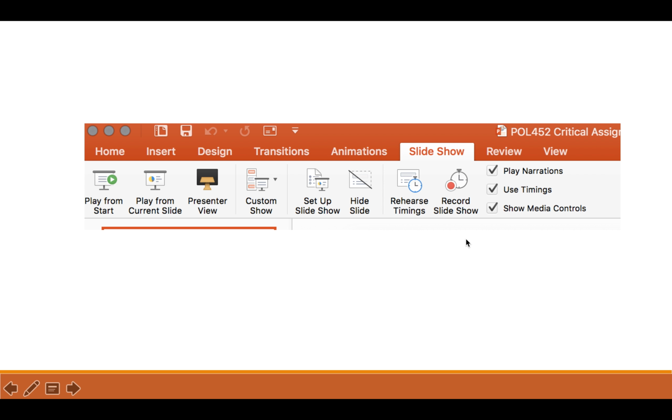Record your slideshow, talk into your computer, save it at the end, and upload it as the critical assignment into TaskStream in week 8. I know a lot of you are incredibly computer savvy, but that's how we go. And once again, I'm not narrowing it down to just PowerPoint. Whatever software you have would work, but just make sure it's something that is readable on my end and that it is narrated. That's the key.